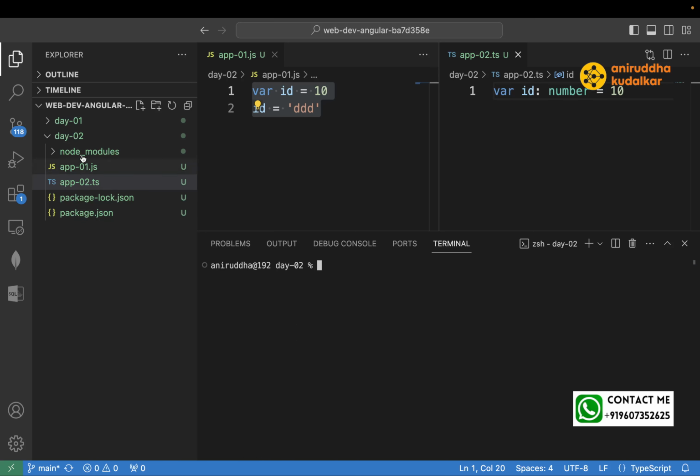Look at these folders. Look at this day 2 folder. app01.js is there, app02.ts is there. Now, see some fancy command I'm typing over here. npx executes one node module called tsc, and to that tsc you have given input as this app02.ts. Now look at this very carefully. Hit enter, and can you see one JS file has been automatically generated?